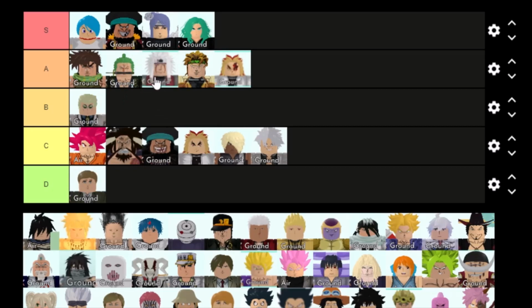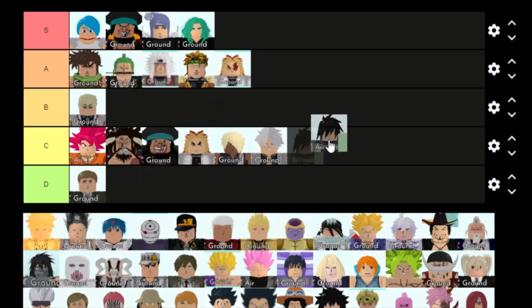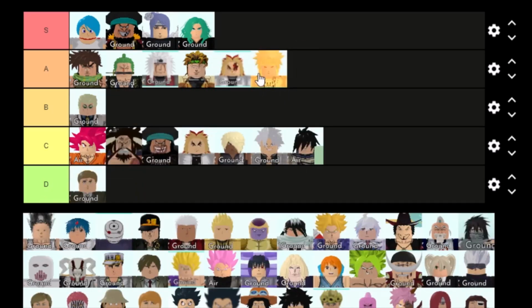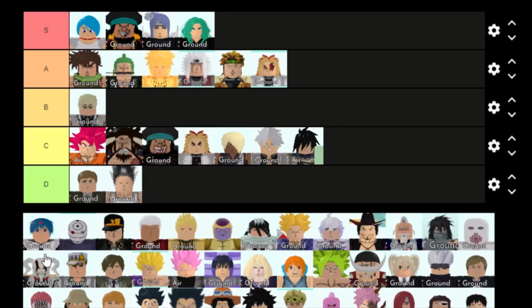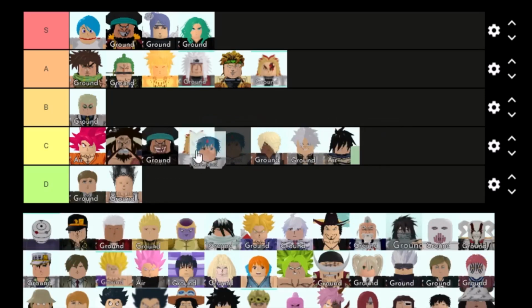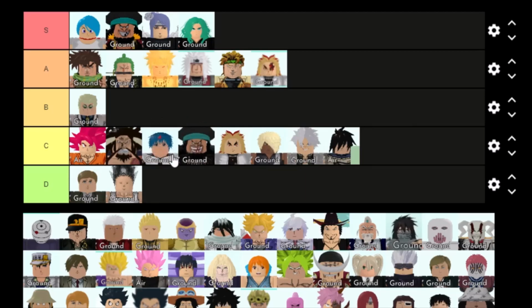Then the Jiraiya is going to be A tier. He's also on the cheaper side, so pretty solid. Yuno probably C tier. Minato maybe bottom A tier because to be honest, for story mode he's actually okay with his orb, so I'll put him at mid A tier. Gon is useless because even though he's cheap at the start, he's barely going to do any damage for you.